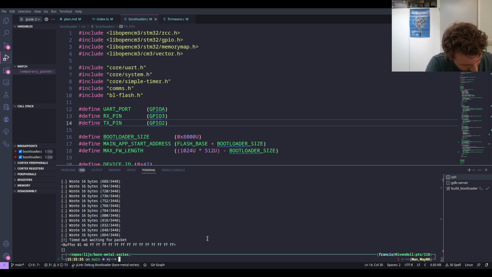But now the problem is that the device is actually still going to try and jump to that firmware, and that firmware is very much not valid anymore, right? We only wrote 864 bytes, and that's not enough. We basically need all of these bytes to even execute for any perceivable amount of time on the chip, right? Because the minute that we try to jump into some code that isn't within our range that we've written, we're going to have caused an exception to happen. We're going to have entered into a trap and go into an infinite loop.